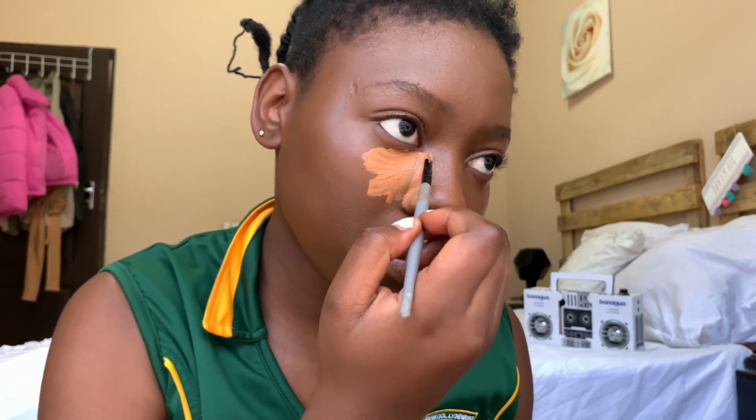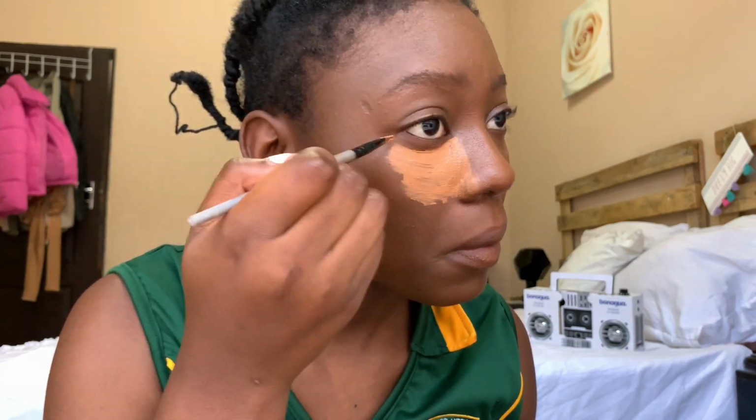To highlight underneath my eyes, on the bridge of my nose. And what I like about this foundation is that you can also use it as a concealer. Yeah, that's the nice thing about makeup, guys. Oh, and the other thing as well, this foundation is really good for people who've got acne prone skin.